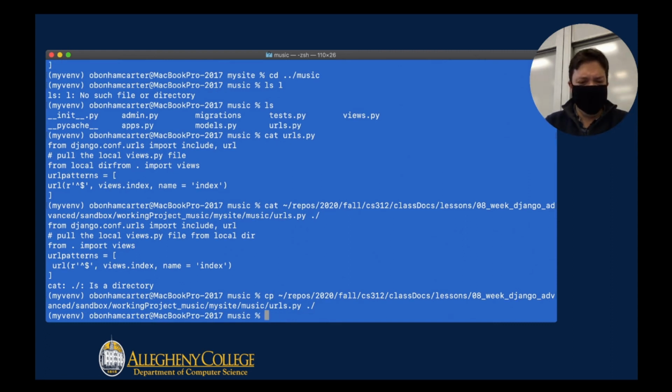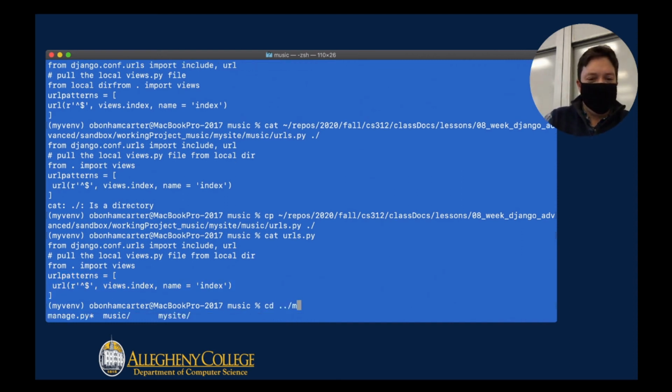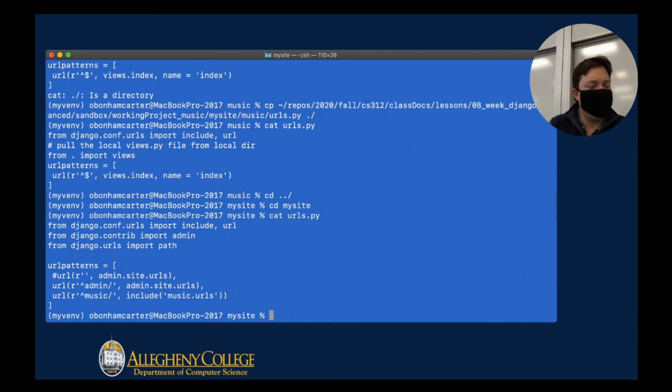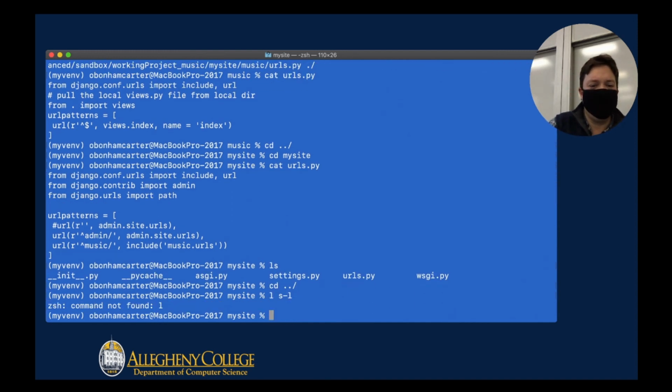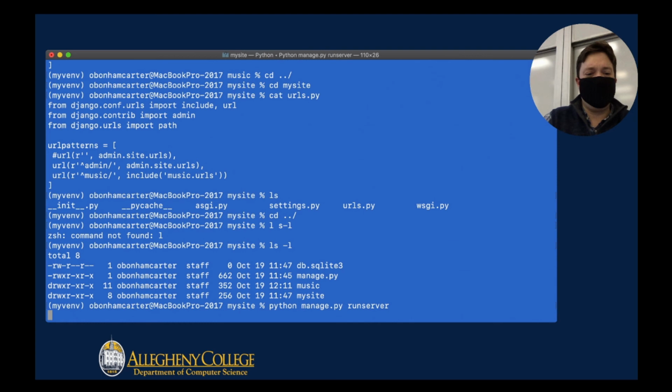Did I do that properly? Okay, so that's over there. I'm concerned it's this indentation business over here that made it a real problem. And then if I go cd dot dot, let's check out the other one here, make sure that I actually copy this over properly. Okay, so that might work. And if I go to Python, manage, run server, there we are.